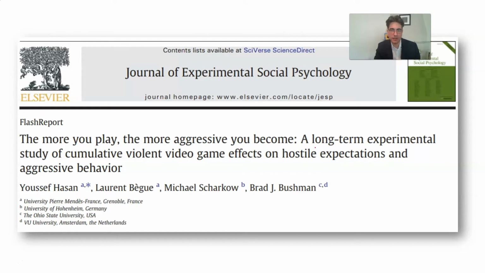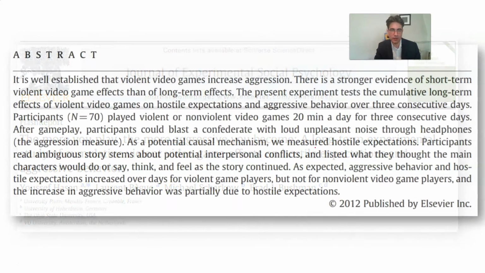So this is a paper called "The More You Play, the More Aggressive You Become: A Long-Term Experimental Study of Cumulative Violent Video Game Effects on Hostile Expectations and Aggressive Behavior." Right. So what the authors do here in the abstract, you can see in the very first sentence, they say, "It is well established that violent video games increase aggression."